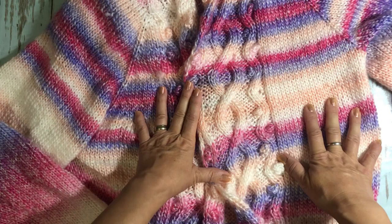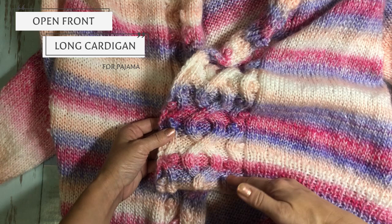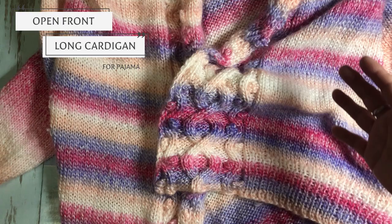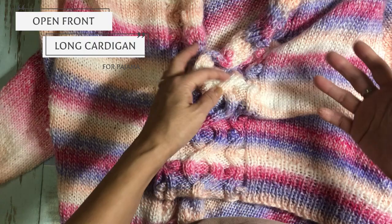So this is an open front, long cardigan just above my knee. The length itself is up to you. You can knit a shorter version, go ahead. I used 3 skeins to finish this project.